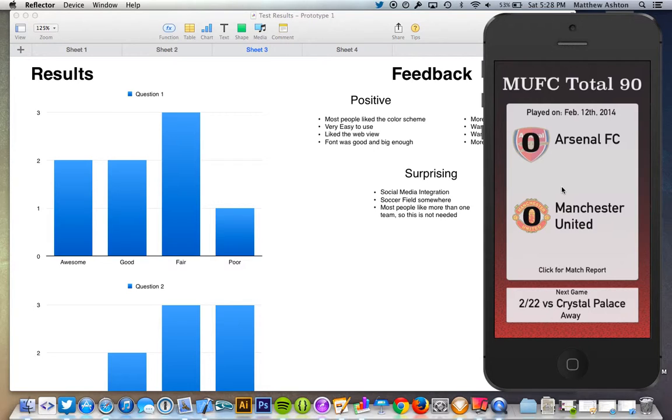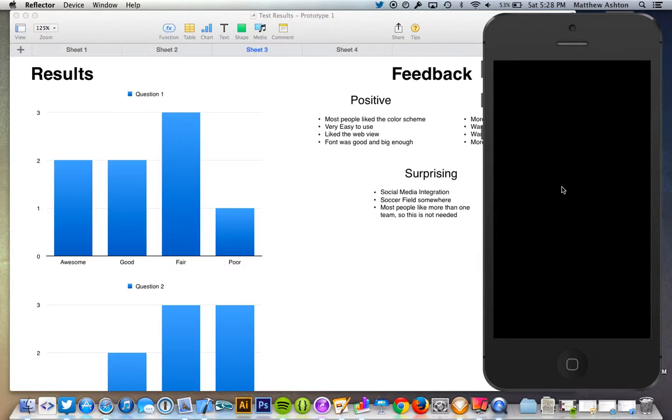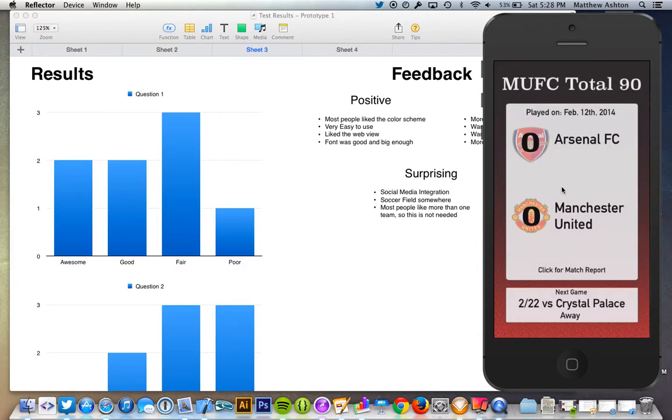Most people also wanted some type of social media integration, whether that is being able to tweet the result or post the result on Facebook, something along those lines. I did not even think about that, so I thought that was some great feedback to receive. Again surprising, I did have some people who didn't really like the app because it only focused on one team. A lot of people like the SportsCenter app because you can have multiple teams and see multiple sports and everything like that. So the fact that this focused on only one team was not the greatest for them.